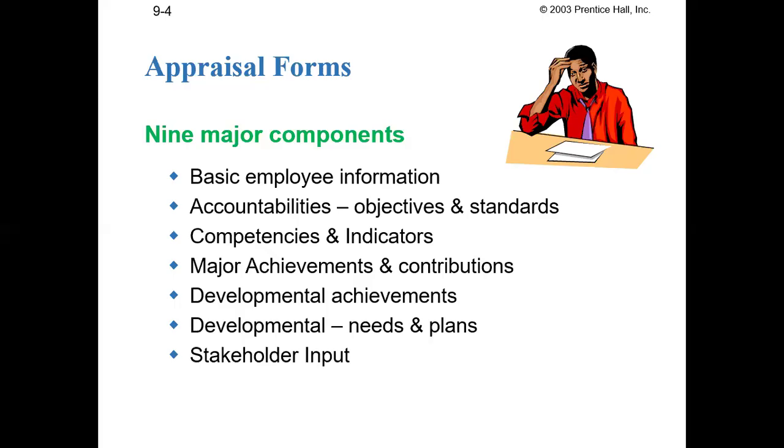And the major achievements and contributions, some forms will include a section in which the rater is asked to provide the major accomplishments that the individual that you are rating has achieved during the period. So this could refer to results, behaviors, or both of that. There's also the developmental achievements. This has to do with, in terms of your personal development, what have you achieved? Have you gone for some workshops? Okay, have you been able to acquire new skills, things like that.